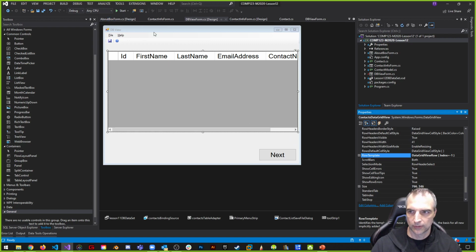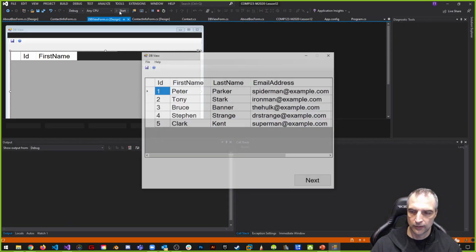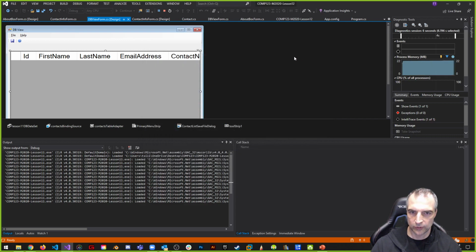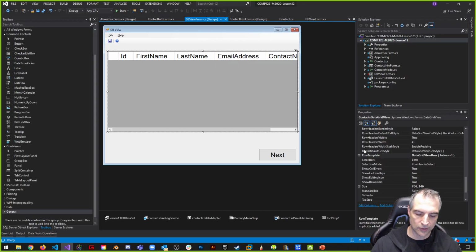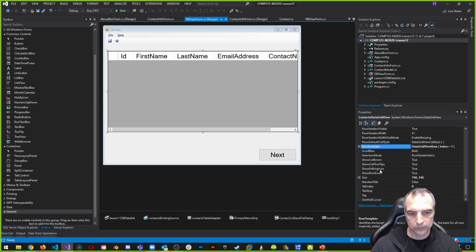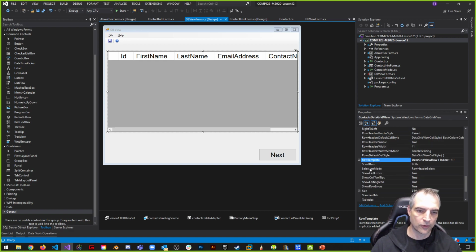Show editing icon, right? So again, what is the editing icon? If I was to run it, if there's an editing icon, it'd be like a star, right? So that would be the editing icon. We don't have that editing icon because this row, we've made it read only. Okay, so that kind of took care of that one anyway. Visible is true, tab index is 0, and that's really it.